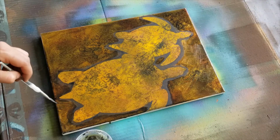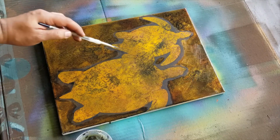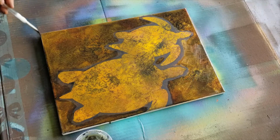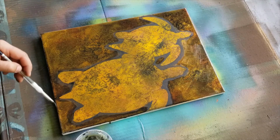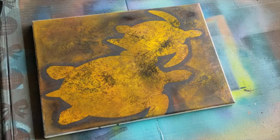And then once this dries, we'll go over it again, and we might have to go with the black again and kind of fade it out once again. But for now, let's just wait on this one. Let's just do this first layer. As you can see on the camera, they're starting to get darker.